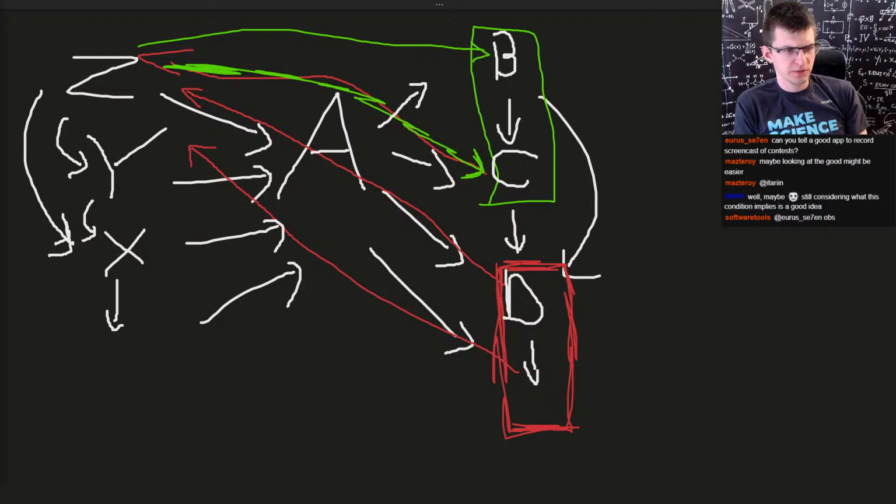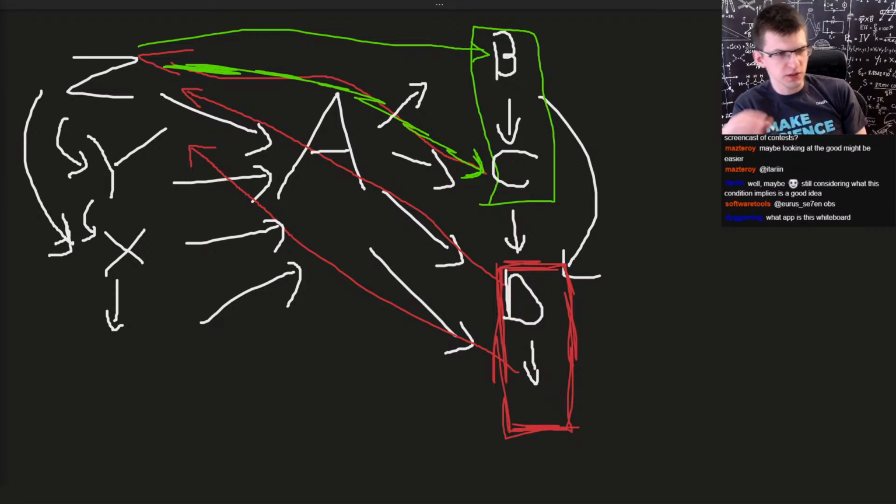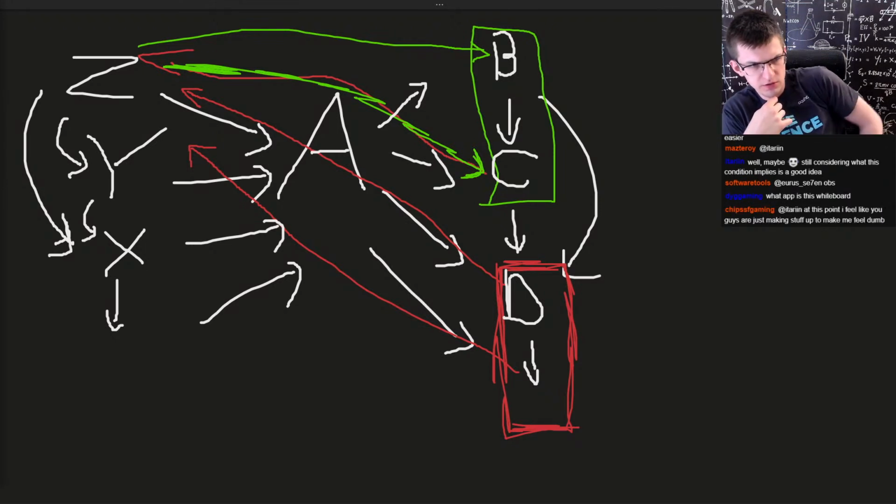Aren't we looking for graphs that don't contain this structure? Yeah, I'm looking at such graphs. So regarding the previous question, I'm counting graphs. I'm counting good graphs, those that do not contain the forbidden substructure.